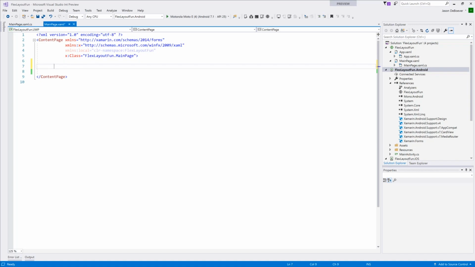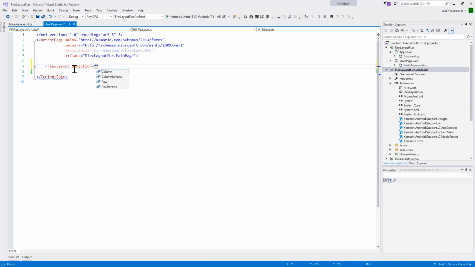So let's start out by just adding a flex layout here. Got my flex layout. By the way, I'm in a preview version of Visual Studio, which is giving me this nice XAML IntelliSense, so that also is somewhat new, but should be released any moment. So my flex layout then is going to have a default direction of row. This is actually a little different from our stack layout, which has a default of vertical.